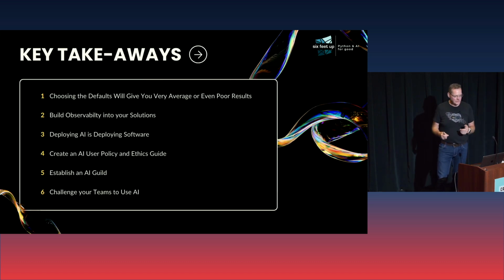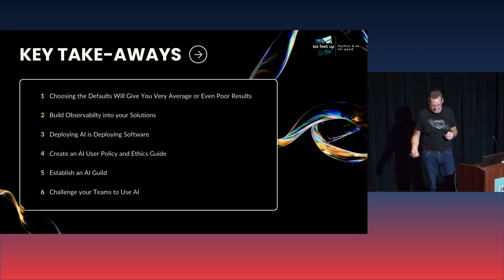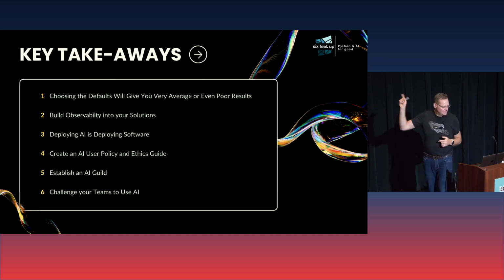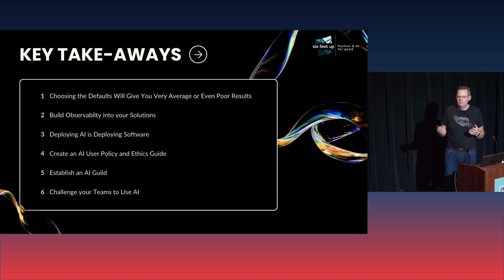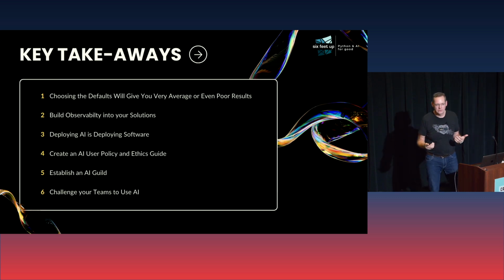All right, with that all said, I think I have 2 minutes left. Something I didn't mention, it is on this takeaway. If your organization doesn't have an AI guild or a center of excellence in-house, you should be looking at setting one up now. This is where you're going to see a lot of potential in-house innovation, get people thinking about the problem and getting on board with moving in the same direction.